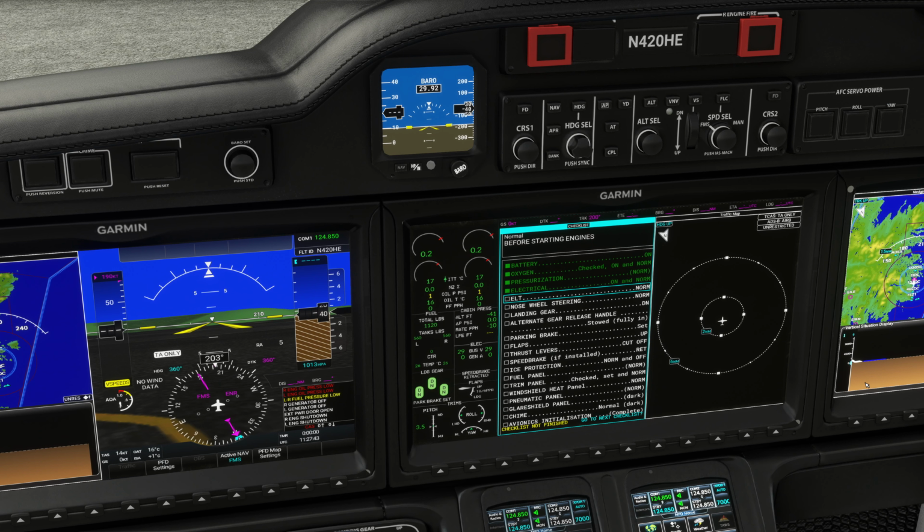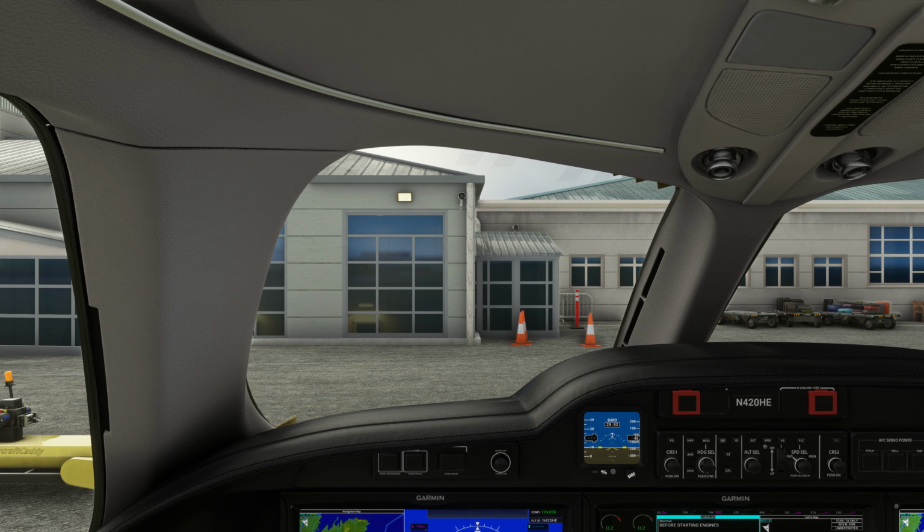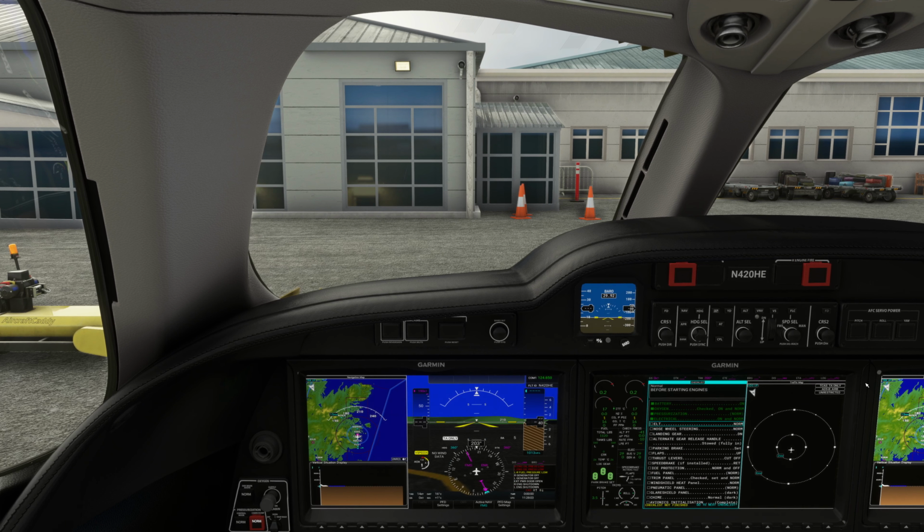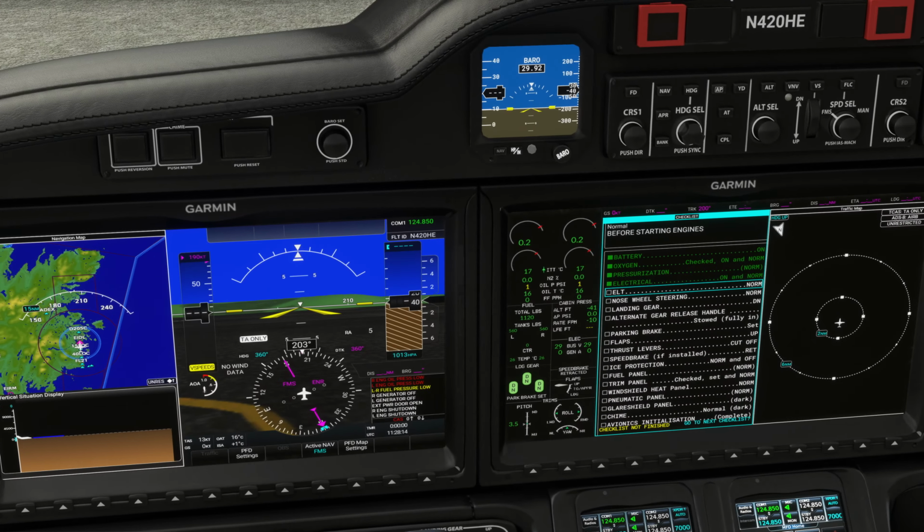Now that is quite a different operating philosophy, and for that reason I'm dedicating a separate video to it. So why is there such a different philosophy? Well, first of all, while airline procedures are made in a way that the entire procedure is carried out and then you use the checklist to ensure that everything has been done, in general aviation that is a little bit different. In airline aviation, pilots typically fly between 700 to 1000 flight hours every year.